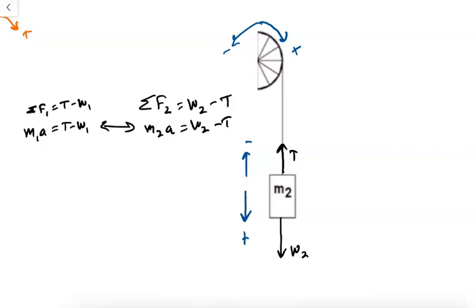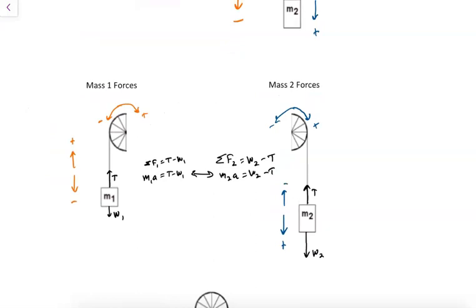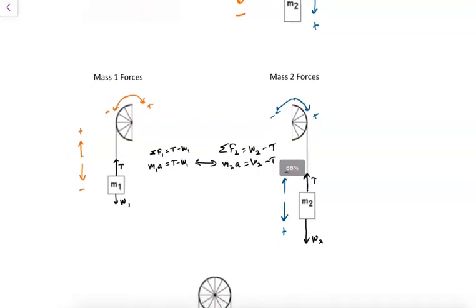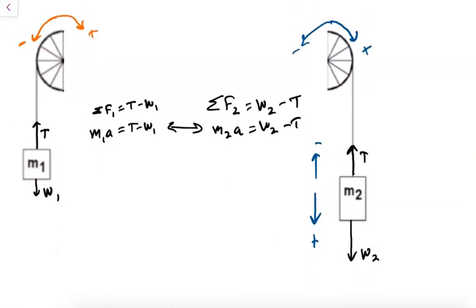I want to solve for tension because I want to leave acceleration in my last equation, because in the end I don't want to solve for tension force. That doesn't matter to me. They're equal on both sides. It cancels out. I want to find the acceleration that's occurring in this system. So I'm going to solve for tension.